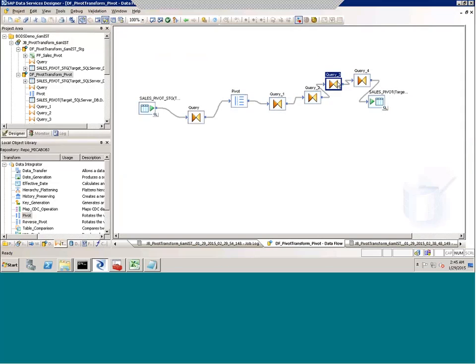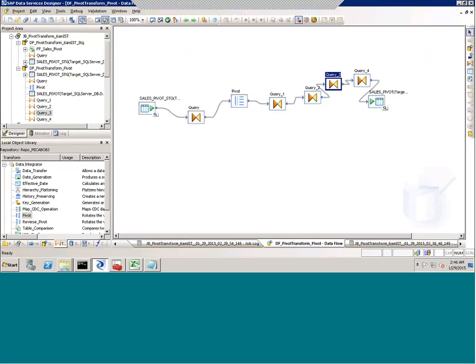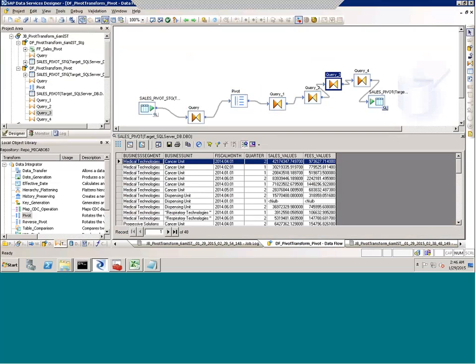The reason why I have changed it back is, even if I give YYYYMMDD, BODS will always change it into a dot. See here. It is not showing a hyphen. So that's the reason why normally it is best practice to make everything YYYYMMDD.